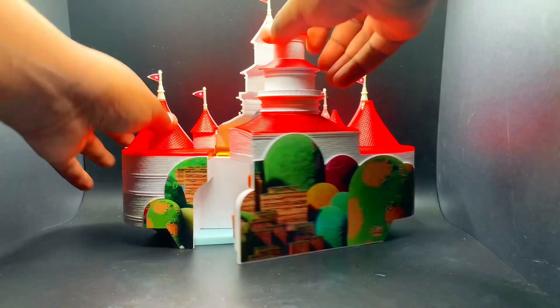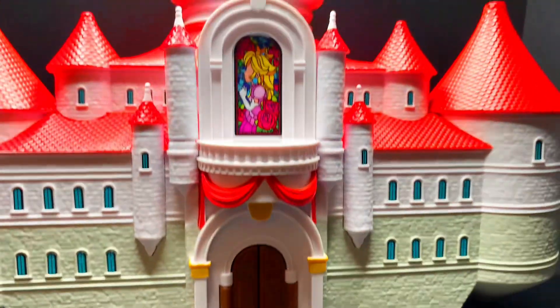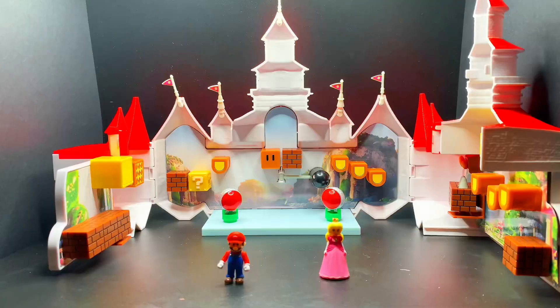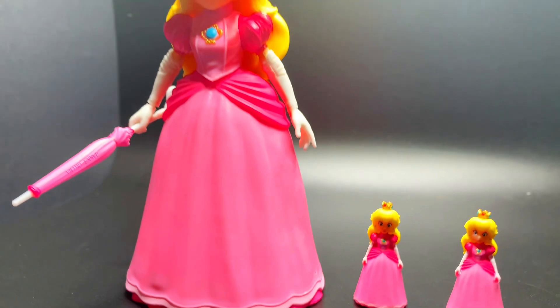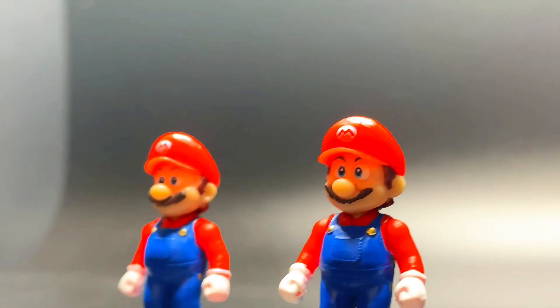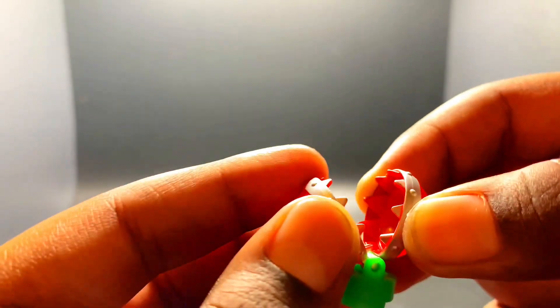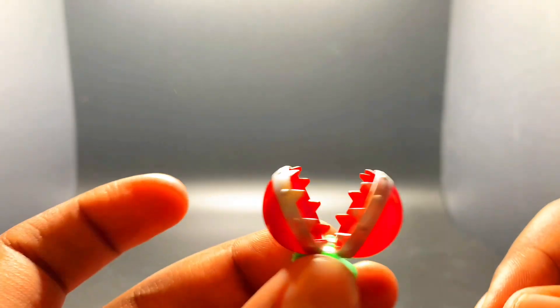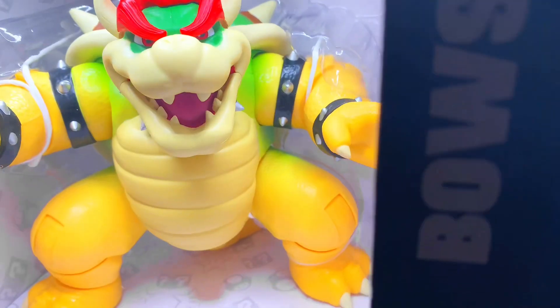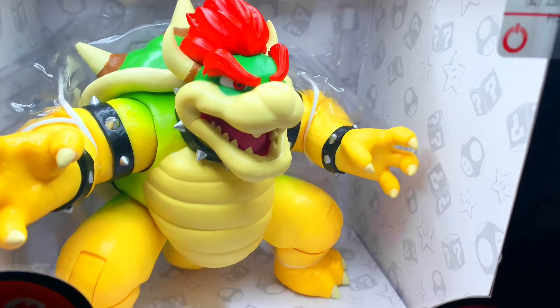This is a lot to unpack here, but this is Princess Peach's castle combined with an obstacle course for Mario, with a tiny Peach figure. We have three Peach figures now and another Mario — that's our second Mario figure. And would you look at that, the piranha plants actually open this thing. It's the absolute biggest thing we have watched so far. Let's get it!